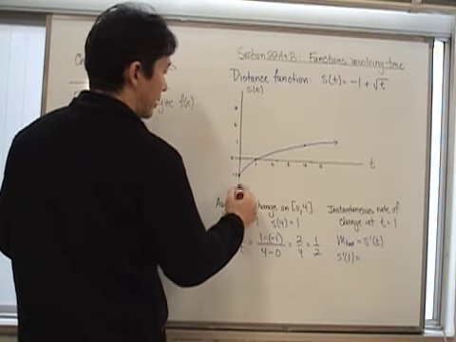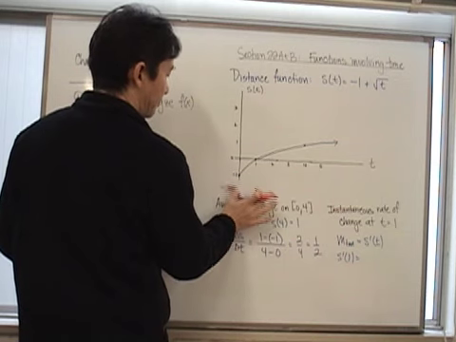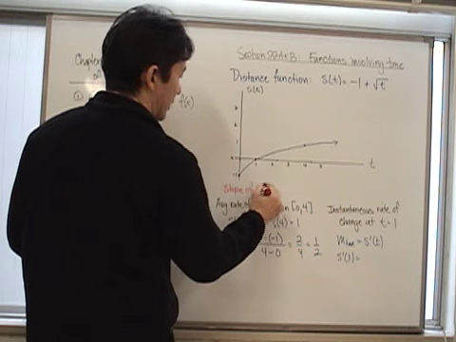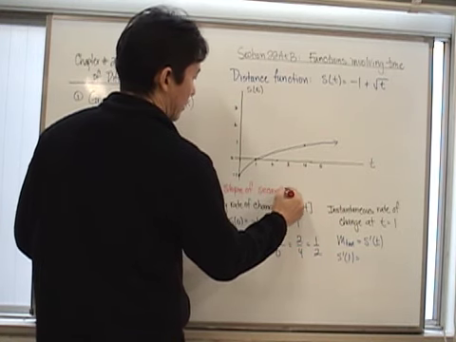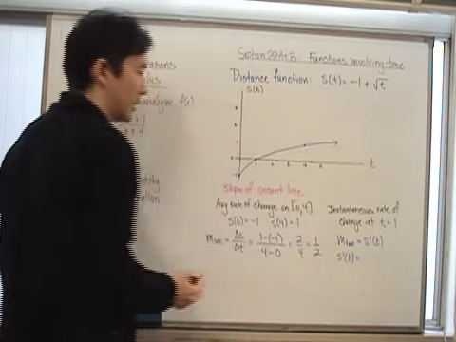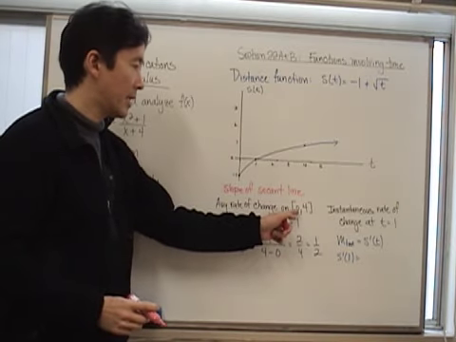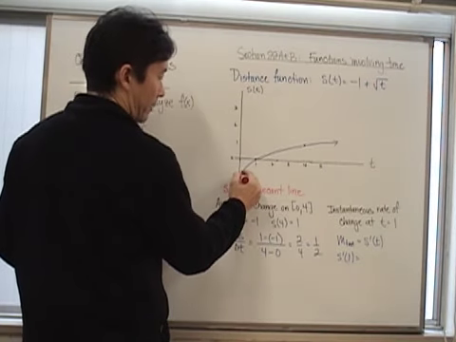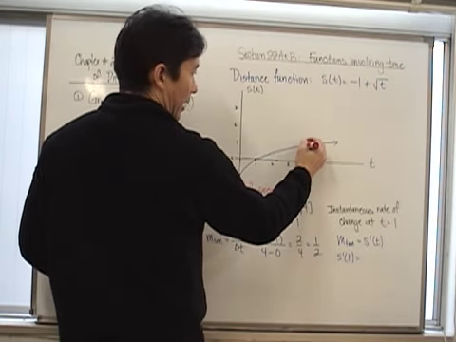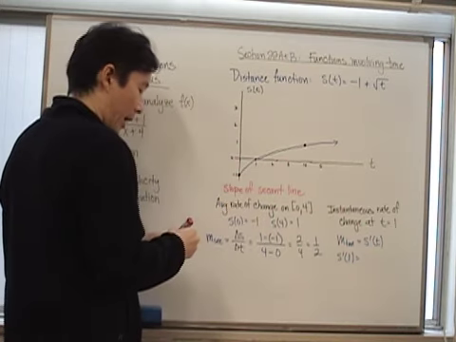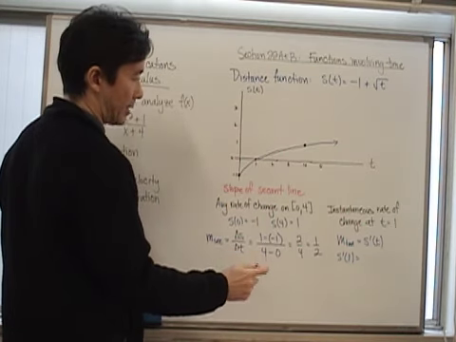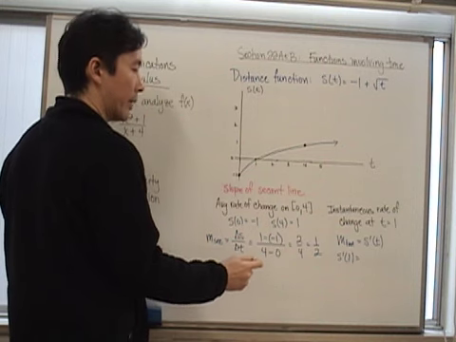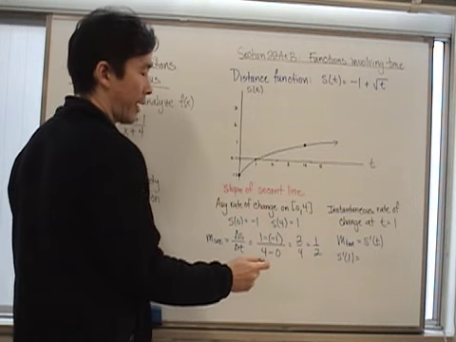Remember that the average rate of change is the slope of the secant line, which joins the endpoints when t is equal to 0 and when t is equal to 4. So if we take a look at this, we're talking about this particular value here and this particular value here. If I was to connect that with a line, which would be the secant line, how would I go about talking about the slope of that?